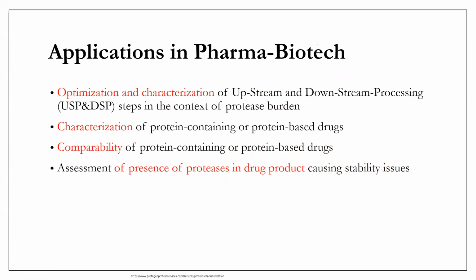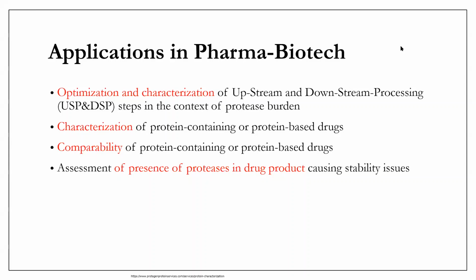now in the pharma company, you all know it's all about the processing. Upstream processing means where the production is taking place, and downstream processing is where the isolation and purification is taking place. Okay, so you have to check at each step in the process of downstream processing that your targeted protein should not get degraded. So at each step, you have to optimize the process, you have to characterize, or you have to do simple basic analytical protein analysis so that you get your targeted protein.